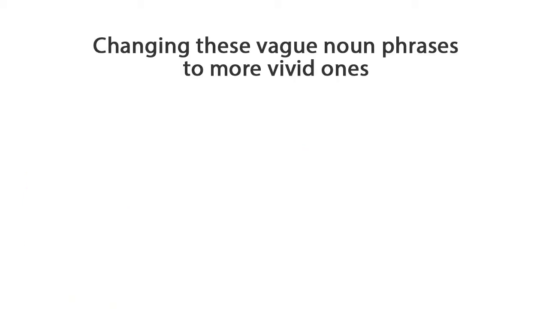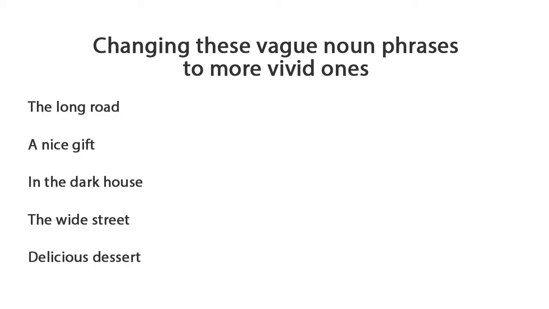Now it's time for you to do some practice with writing vivid descriptive noun phrases. Again, turn back to Great Writing 3, page 39, and try to form your new phrases in the space provided. You may pause the video to give yourself some time to develop your phrases. Then continue on to see my examples, and hopefully your phrases will be even more precise than mine.